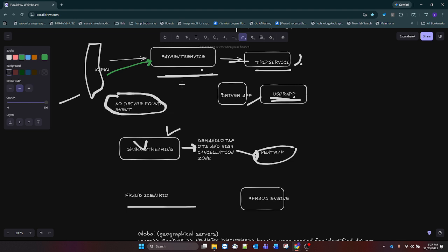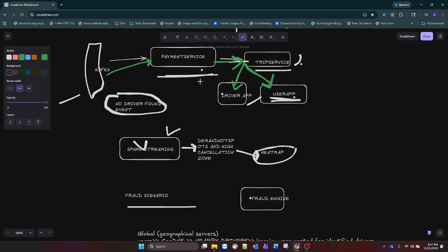The payment service then calls the trip service to check the status, whether it is completed. Once that is done, it will calculate the final fare and give the answer to the driver that $50 is the fare, and the same final answer is given to the user app service that $50 is the fare. That is how the payment service works.